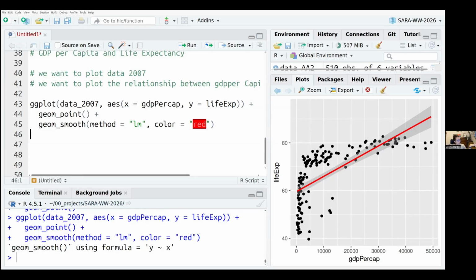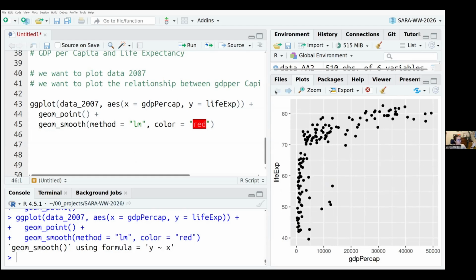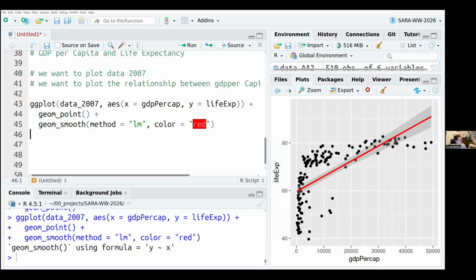We cannot say if it's necessarily right because we can see that there's something off. Not all the points fall around this line, so there is something off with this. But this is a great method to visualize. So when you have your data, you can put them in a scatter plot like this. And then you can say, okay, what if I try to fit a linear relationship between these two? Would it fit this pattern? In this case, we can say no, not really, but yes, we needed to see this.